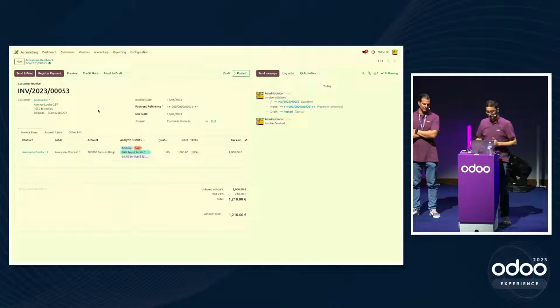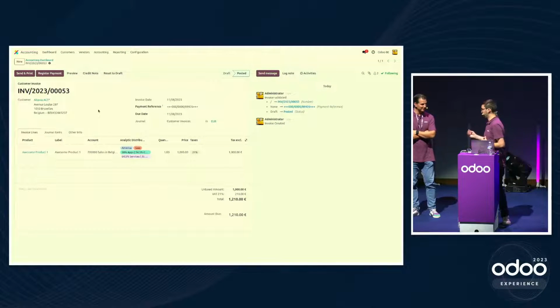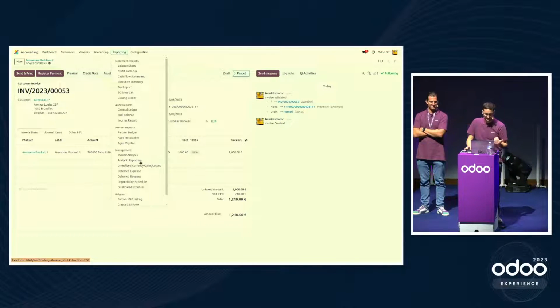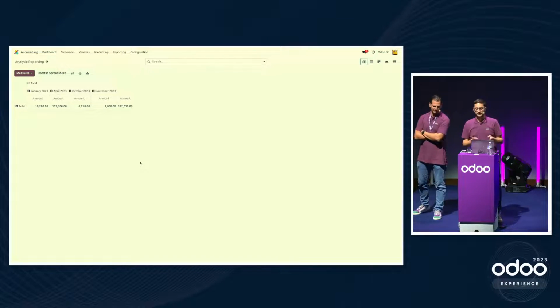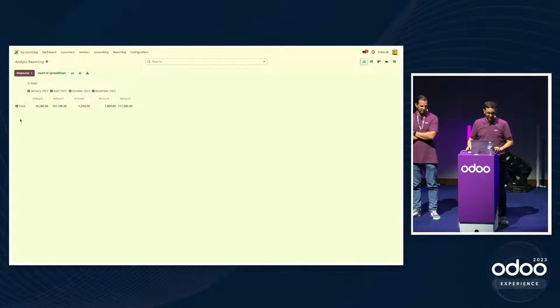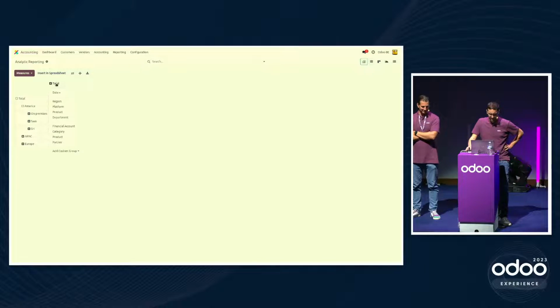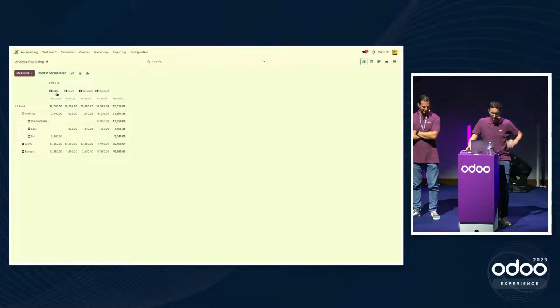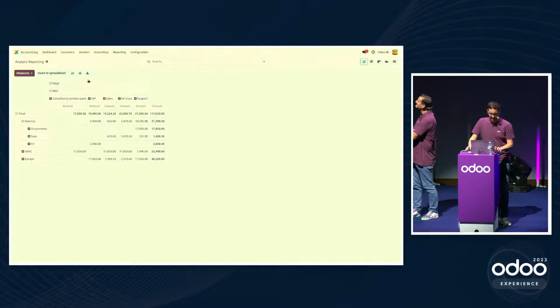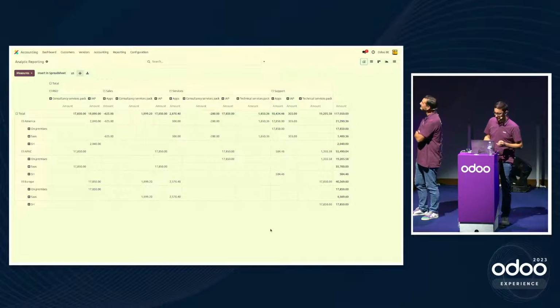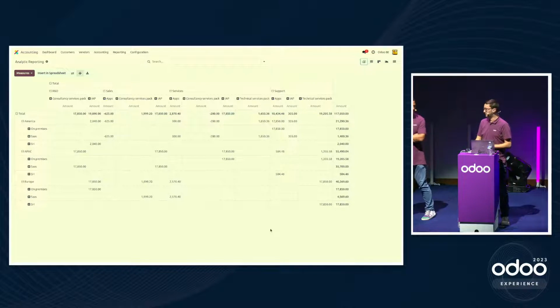But of course, what is really interesting here is the reporting. So let's jump into the reporting section, in which we have the analytic reporting. We have a pivot table in which I can play with my amount over here. Let's say that I want a report by region and by platform. And then I want this view by department, to see which department has sold which product. And then I can, of course, extend my report, and I will have a really detailed analytic view on each item in my accounting.